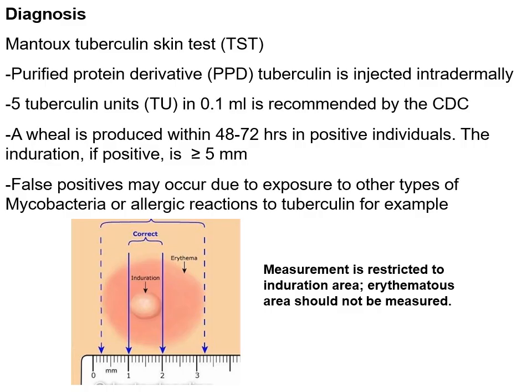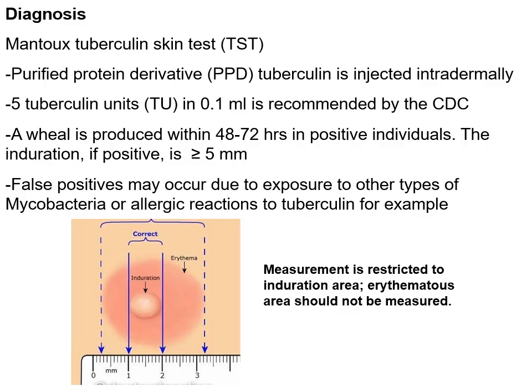So you give the intradermal injection and then you wait 48 to 72 hours, no less than this, no more than that. And what you should see is a wheal and erythema region and the induration. Some people might incorrectly measure the size of the wheal itself starting from the erythema borders, but that's not appropriate. The induration itself should be measured, and if it is 5 millimeters or more, this is deduced to be positive.